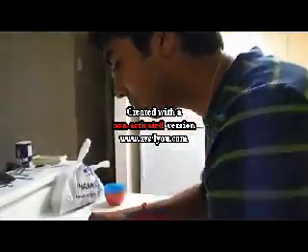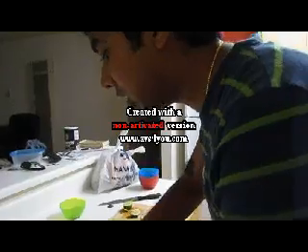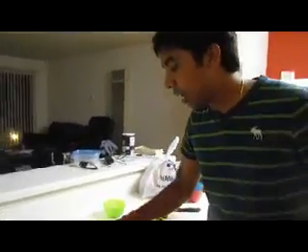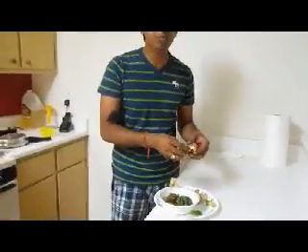Now let's try with this paratha. Wow! I usually heard about this Paya from my friends and colleagues, and my grandma never made it at home. Last Friday was my first time making it. Fantastic — trust me and try this Paya with garlic bread, you will love it. Let me know your recipe if you have something traditionally to be added. Please post your comments and reviews on this Paya preparation.